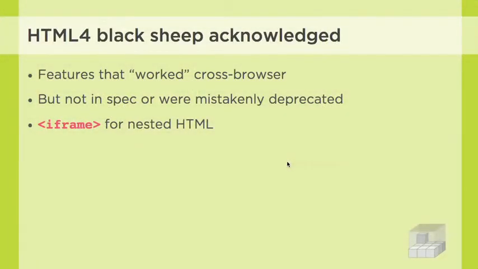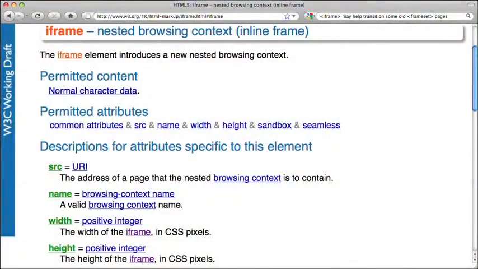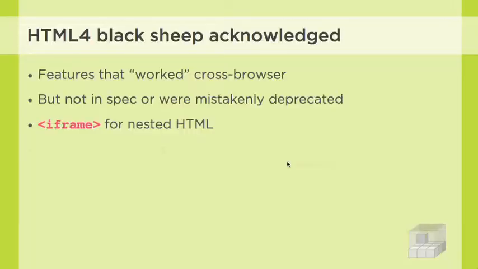So the first one is iframe. Now, you might be wondering, well, why didn't I just use object? Well, it turns out that there's enough of a difference in the way that objects are treated. They're almost always external plugins or applets, so from a permissions model and a security model it makes sense to keep the iframe as having this special meaning: yes, it's like an object, but we're saying it's just embedded HTML. It has a very different implication, just like saying something is an image has a different implication than just saying it's an object. So the iframe is now valid HTML5 markup.